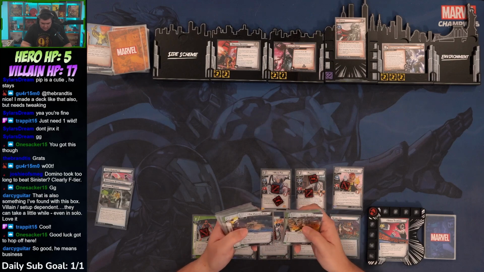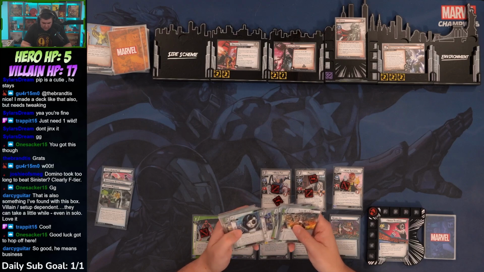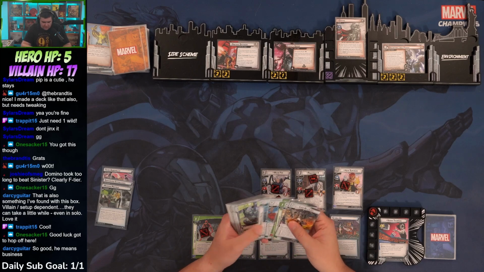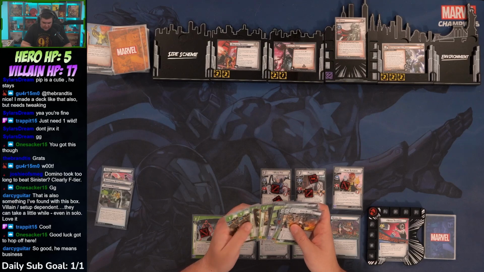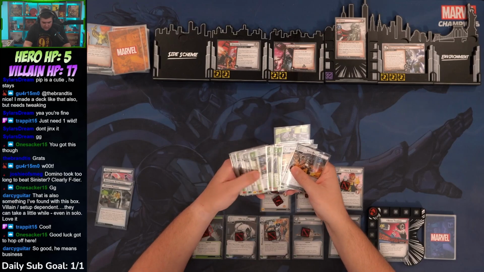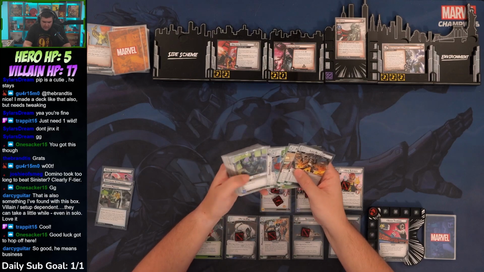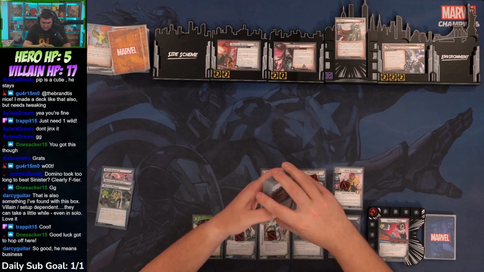Feel like the painted helps us build. Pistol is good. We haven't seen sharpshooter yet, so a pistol would be really, really good to grab, actually. We've seen all of our doubles. We got genius, strength, or energy. So we have strength coming as well. Let's grab painted lady.